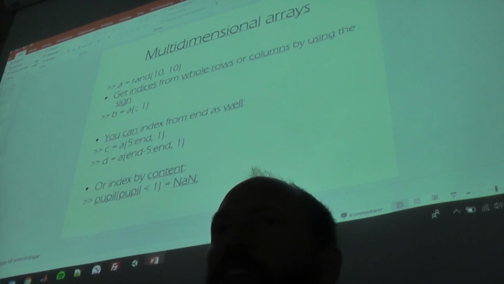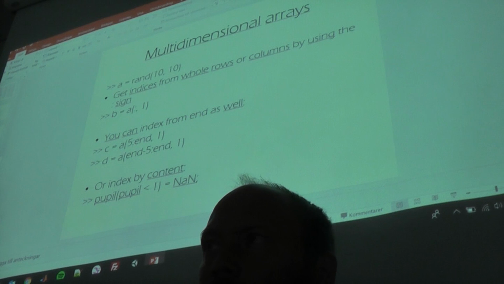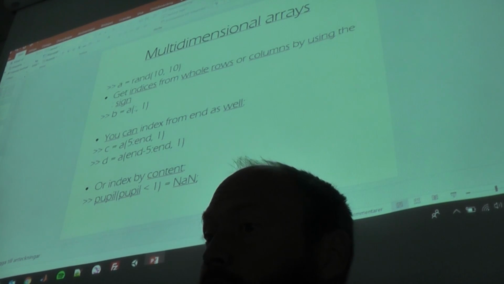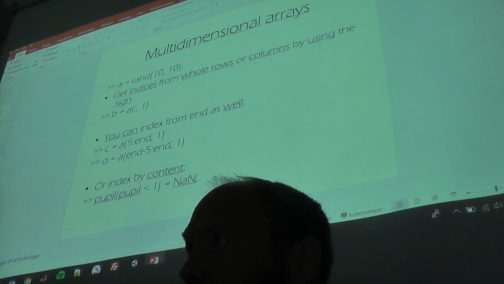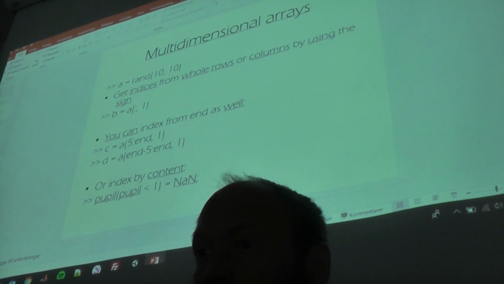So more about indexing in your multidimensional arrays. If you want to get one row or one column, you use the colon sign. Like this.